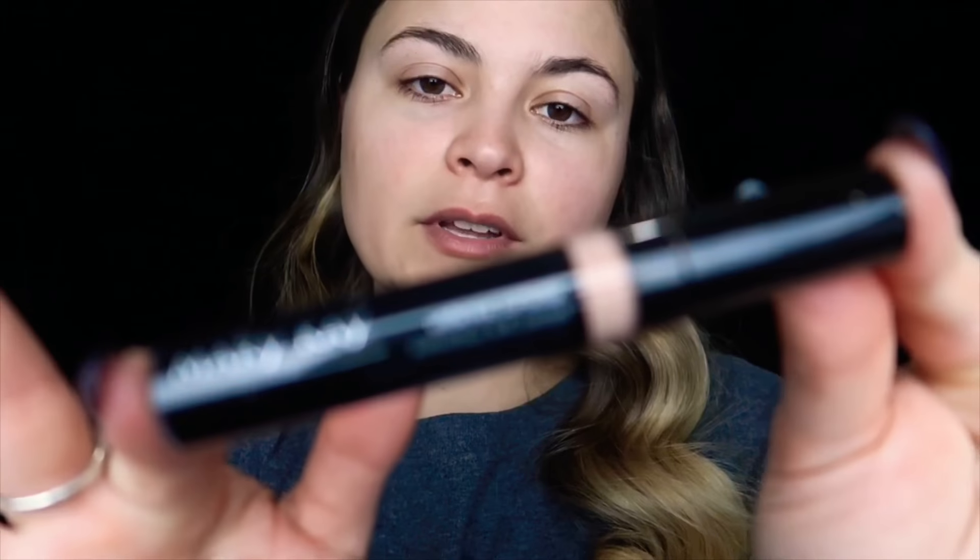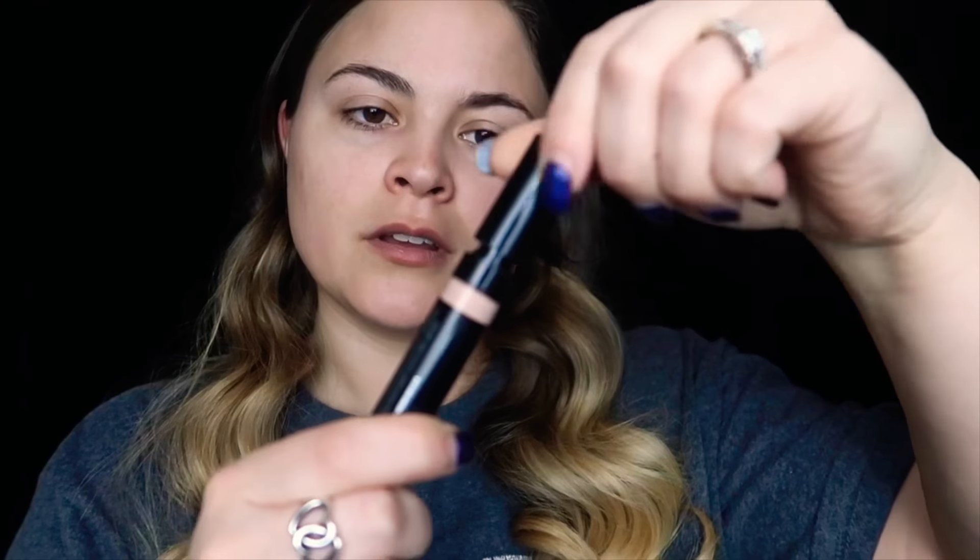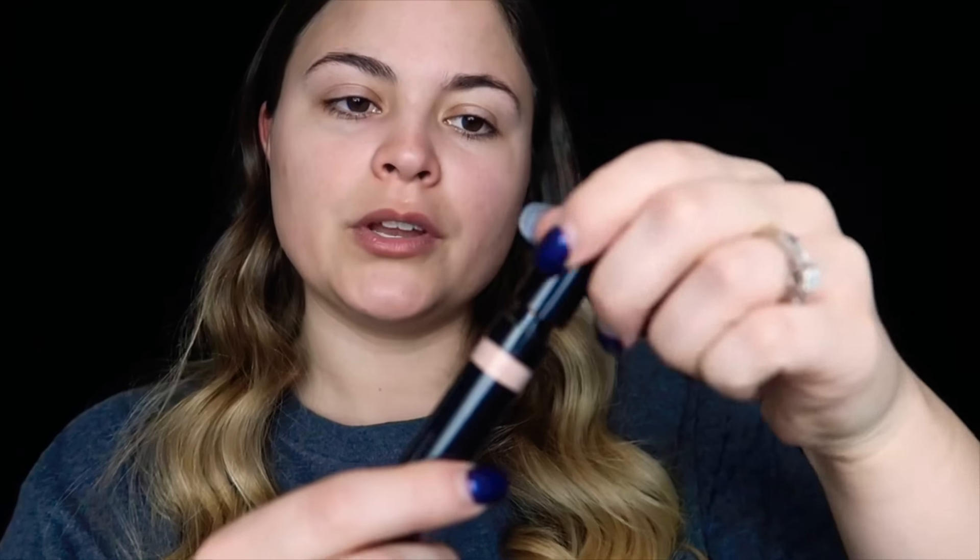So to start out, I'm going to be doing a little bit of under eye corrector. It's a Mary Kay under eye cover corrector — my mom does Mary Kay so I get a lot of my makeup from her. This is just medium coverage. I'm going to be looking up at the camera screen when I'm putting the makeup on so I can see what I'm doing, but I'll focus on you too. I just put it right under my eyes.